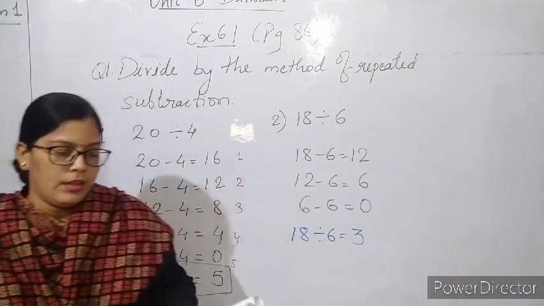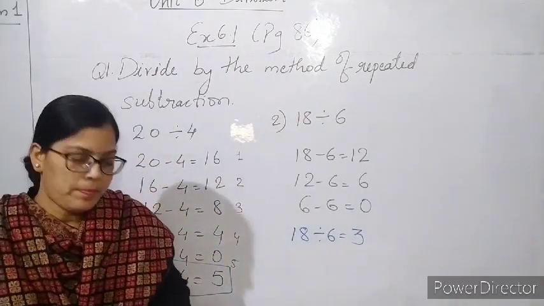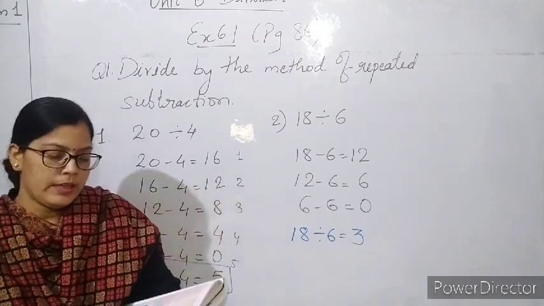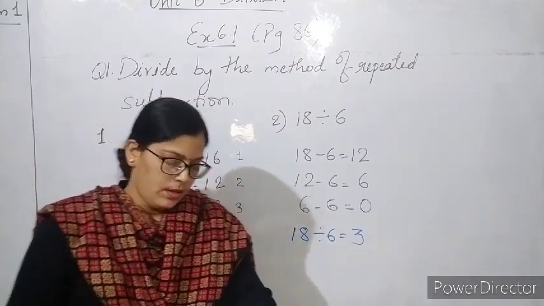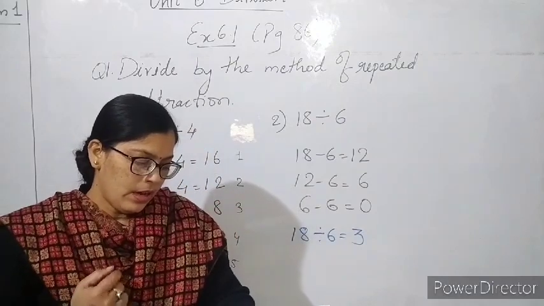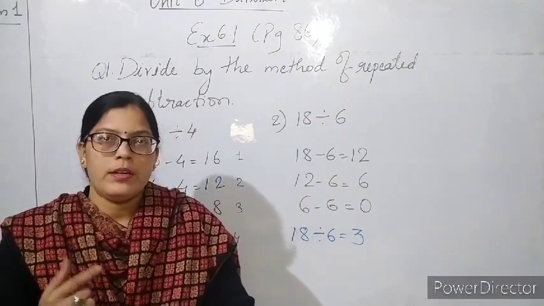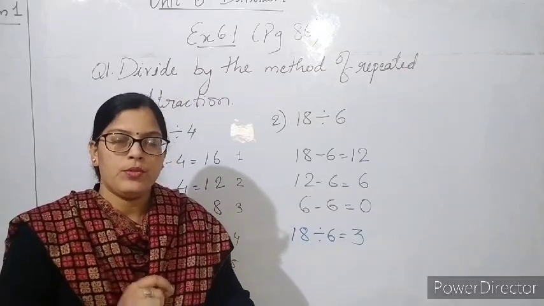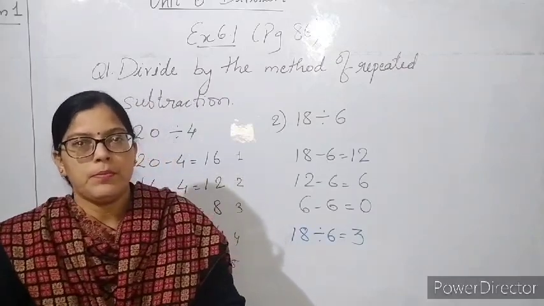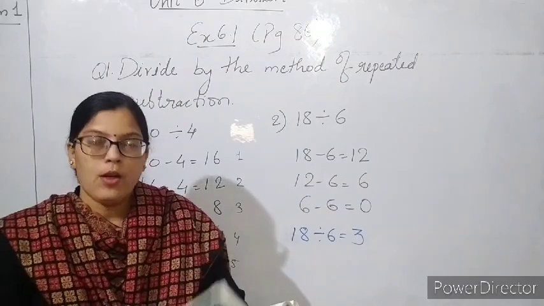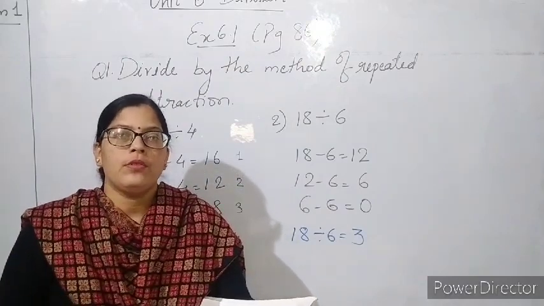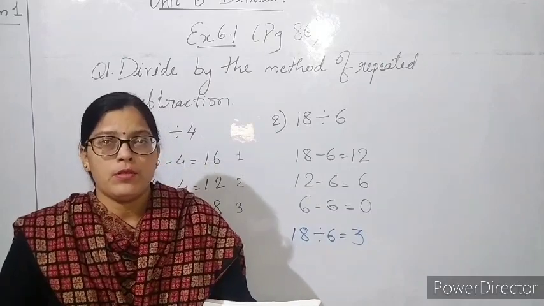So children, just try this repeated subtraction in your book. 9 questions are given. I'll be uploading these answers afterwards. The other questions we'll do in the next session. First solve this repeated subtraction. And I have also uploaded the word problems. You have to complete those word problems also.